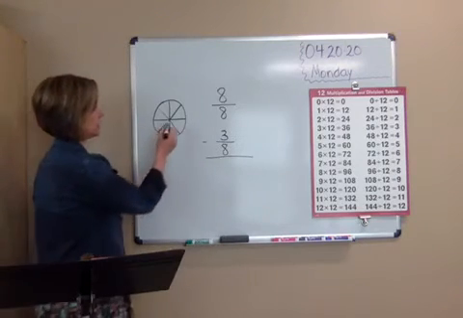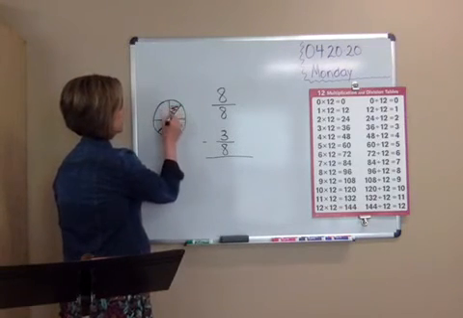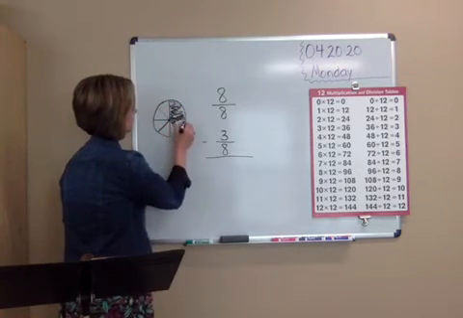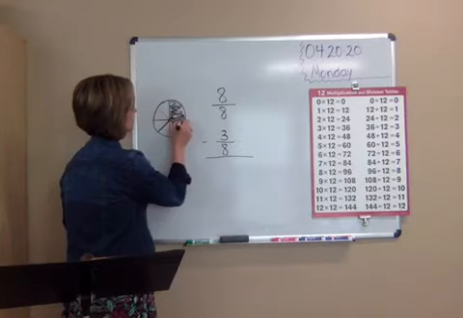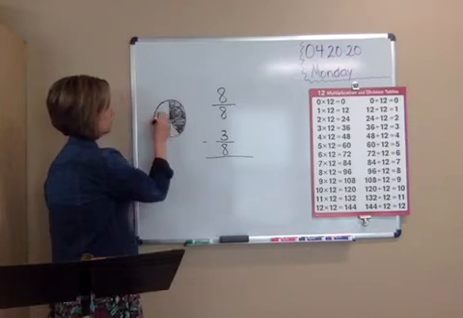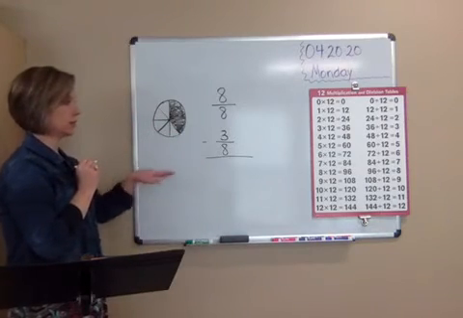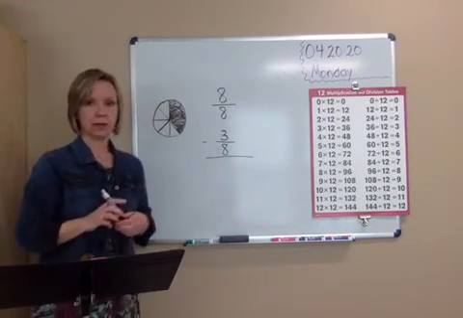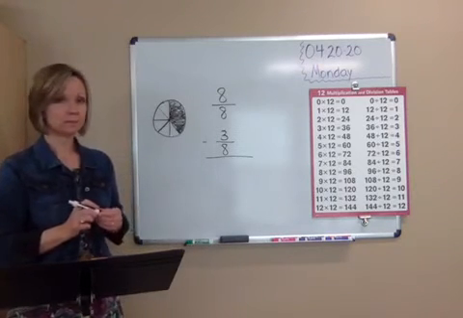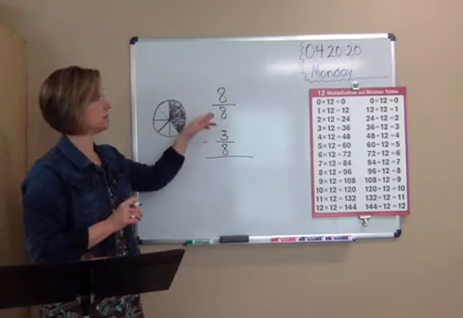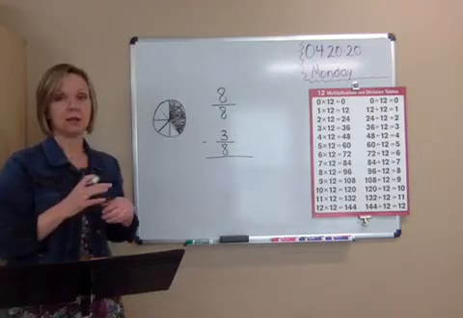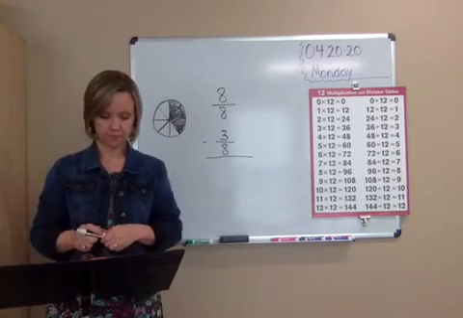So you could do this either way. You can shade in 3. And how many would you have left? Write your fraction. Or you could set it up as a subtraction problem with fractions. Either way. Remembering that 8/8 is the whole pie. If I went ahead and circled in the rest of these, the whole piece, that would be one whole.